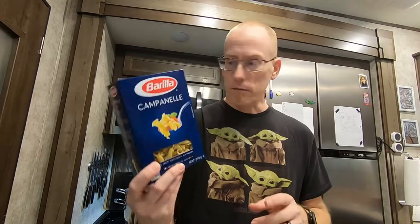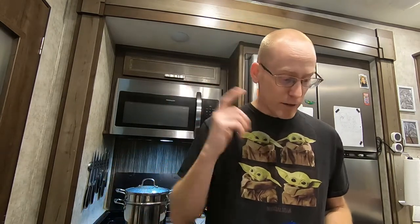And the recipe for this calls for rotini or corkscrew pasta. We have this on hand. I didn't want to go to the store just for this recipe, so I'm going to be using this campanelle, and we're going to see how it goes. I think it should work out pretty well. It does call for 8 ounces. So it's gonna be about 1/2 box of this stuff and a 1.5 quart baking dish. So just to give you the amount of the volume that this is gonna make. I've got the water boiling or prepping to boil on the stove so we can get this going. And I'm gonna get together the rest of the ingredients and then we'll go through all of that.